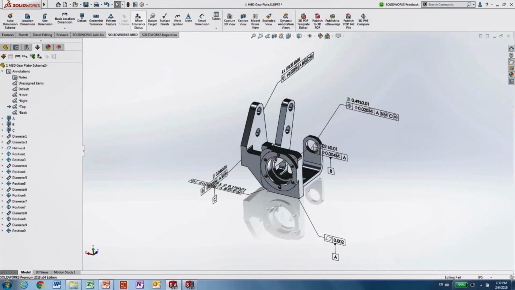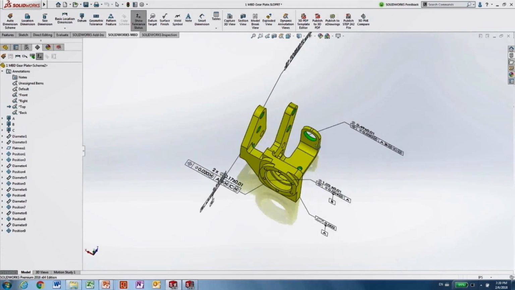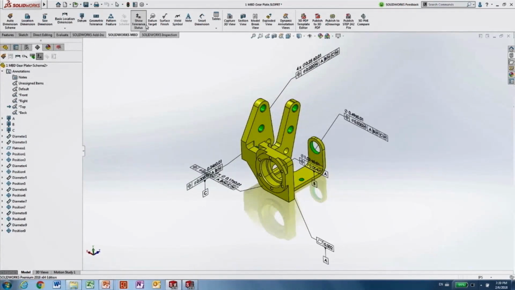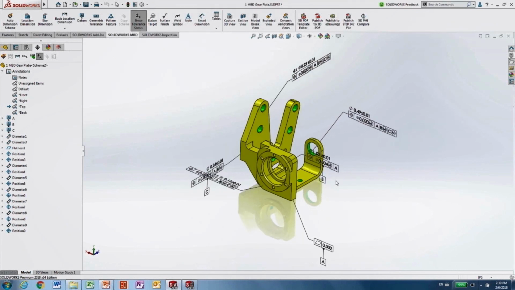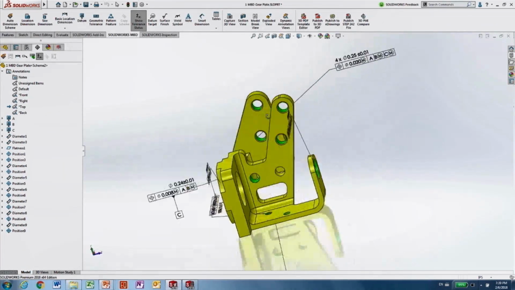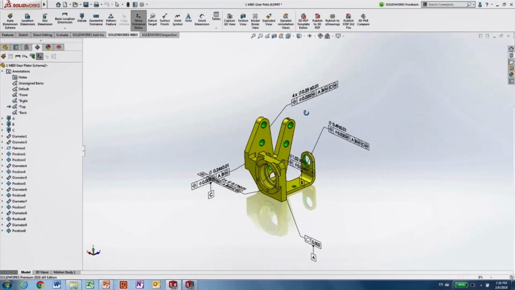If you're familiar with SolidWorks, when you draw a sketch, blue is underdefined, black is fully defined. It's the same here. If it's in green, that means those features have been entirely defined. There's nothing left for you to do. If it's yellow, that still means you have information to add to the part to fully define the whole geometry. So that's a very neat thing, and lets you make sure you do your job properly.